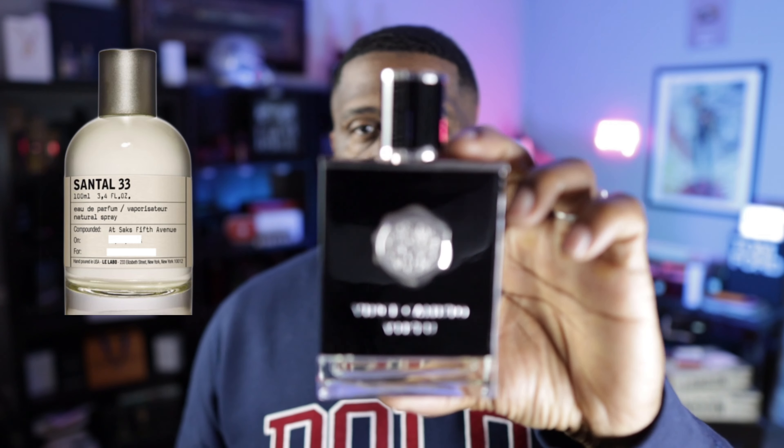This next fragrance — I haven't heard anybody else talk about it, maybe one other person on YouTube. This is called Virtue, by the brand Vince Camuto. Very bad imitation leather on the bottle, but guys, if you are looking for a great clone of Santal 33 from Le Labo, this is it. It's really, really close to Santal 33. Vince Camuto isn't talked about a lot on YouTube, but I found this one for about $20 at a rack store and was very impressed by how much it smelled like Santal 33. If you can get past the cheap imitation plastic leather on the bottle and you like Santal 33, you'll love this one. Check it out — Virtue.